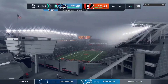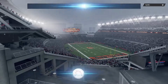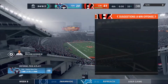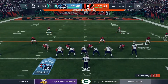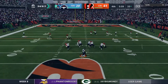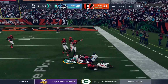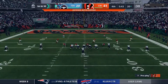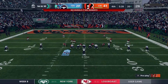And he gets this down inside the 35 before going out of bounds. Give him 7 there on the tuck and run, and they're in better shape now for 3rd. Back now in Cincinnati, in need of a conversion on 3rd down. They had the big play to start the drive. From the gun, here's Tannehill. Got an open man, it's Ratley, and they'll get this one down to about the 20-yard line. 13 yards is the pickup for Tennessee and a 1st down.